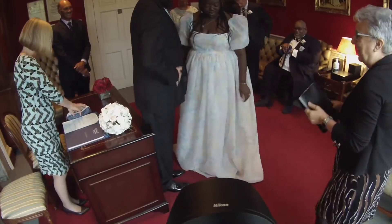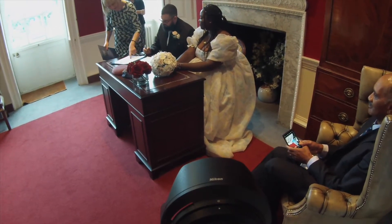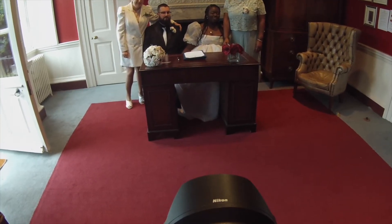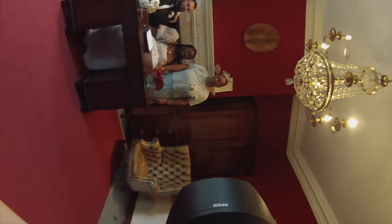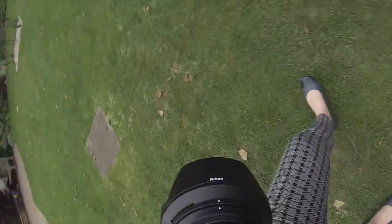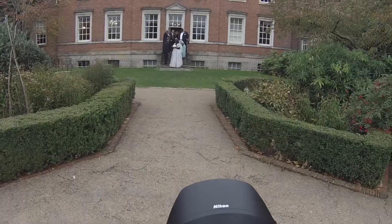Once they were married and sat down to sign the register, I had a bit more freedom of movement, which was great. I made sure to do some family photos inside as well as the ones outside for variety — I know the couple love this room so I wanted to get as many shots as possible in here. Do double-check with the registrar before doing this though, as they run quite a tight ship. There were six weddings going on that day so I made sure to check we had time first. Once all that was done I ran out to capture their exit, and took the opportunity to get the family all together for a few group shots.